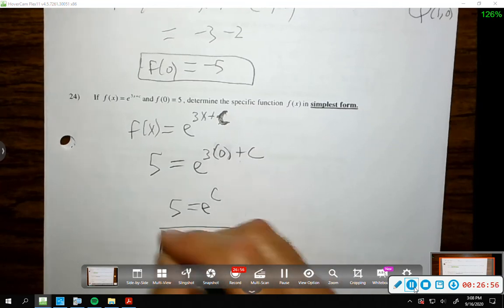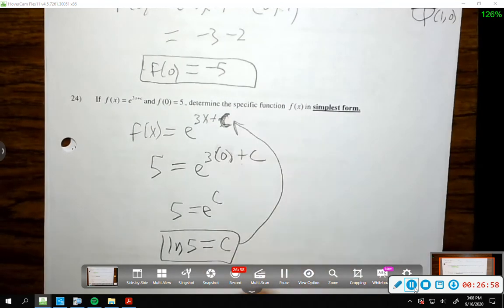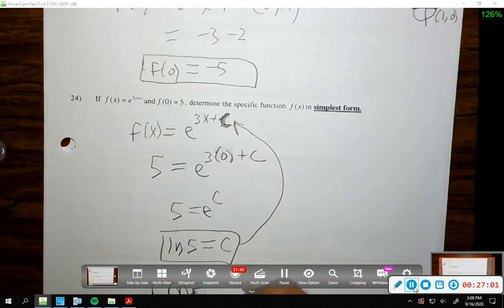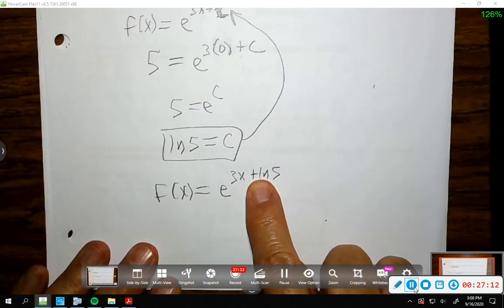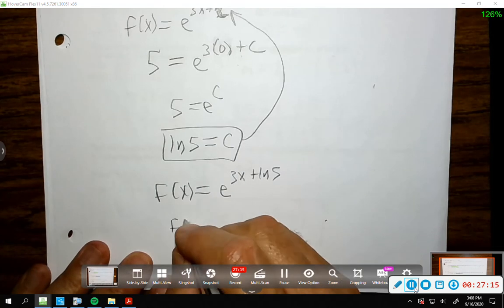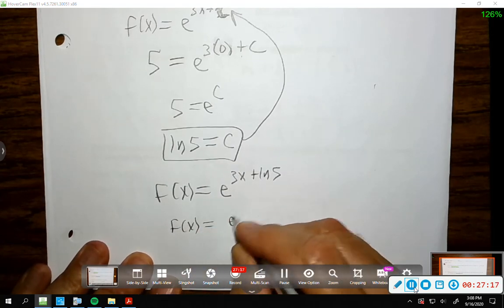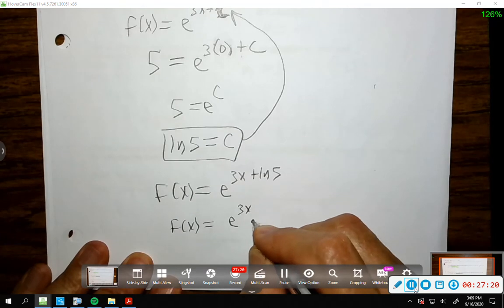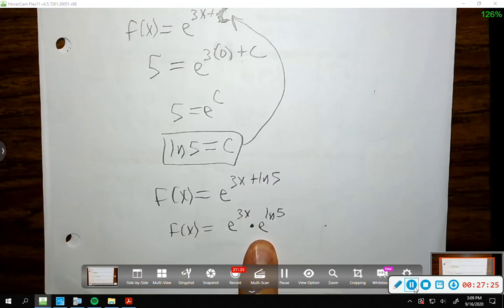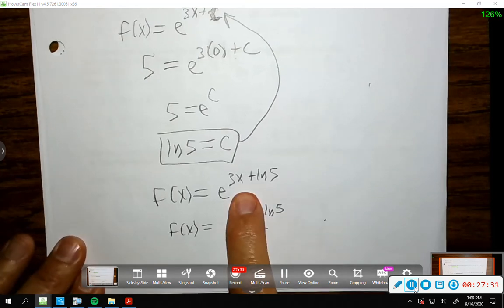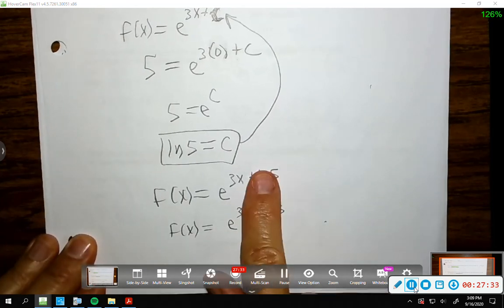But if I plug this back in here, we have a natural log in the exponent. We cannot have a natural log in the exponent. So this is that same problem. I'm adding exponents. I can rewrite it as a multiplication of like bases. If I gave you this and said, write this same expression only using one e and one exponent, you would write it like that. You'd say, oh, I'm multiplying like bases, so I'll add the exponents. It's just the same thing in reverse.